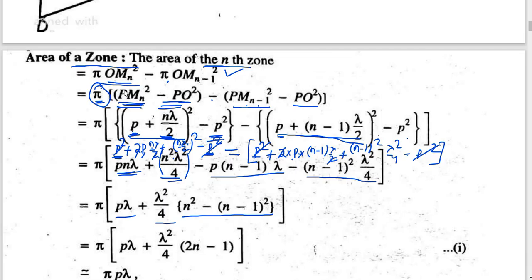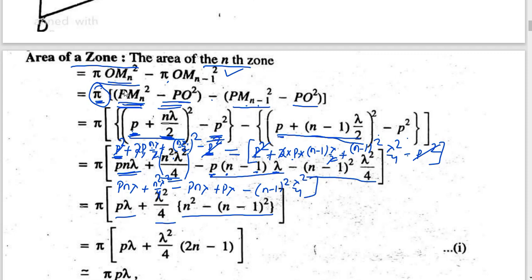So you can take common, that is p n lambda, open the bracket, p n lambda plus n square lambda square by 4 minus, this is p, this is n, this is lambda, that is p n lambda. Okay, the next part is, this is minus p, this is minus lambda, that will be plus p lambda. This part minus p and minus 1, this is lambda, plus p lambda. So the last part will be minus, keep it as usual, n minus 1 square lambda square by 4.